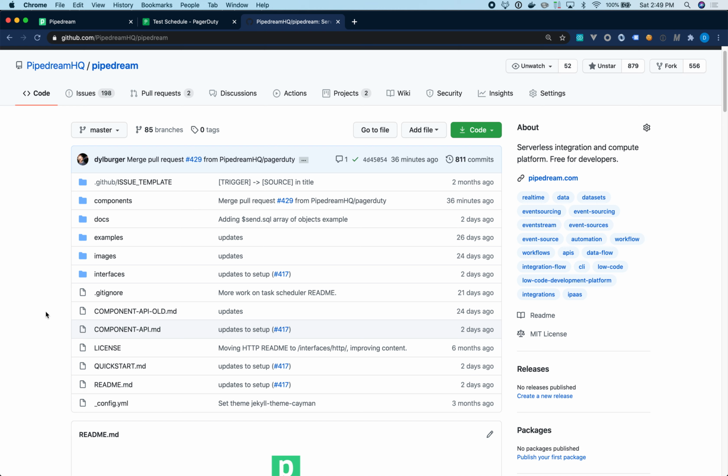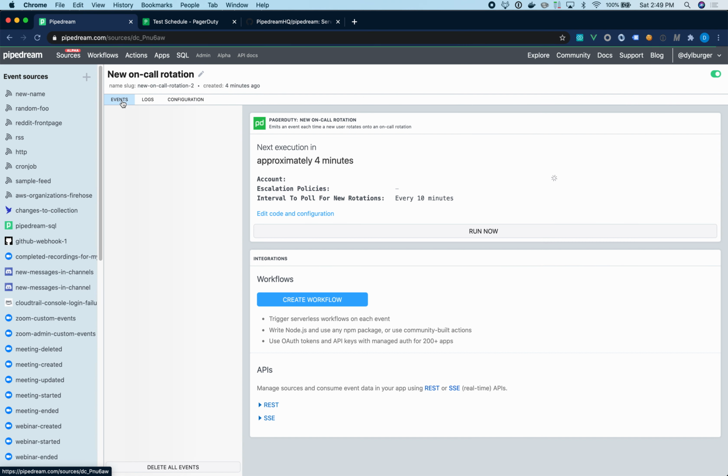If you come from Vue or React or other front-end frameworks, the notion of a component as just a collection of methods and data that can accept inputs, these should feel a little familiar. If you're not familiar with those systems, essentially, it's just a Node.js module that runs code on new incoming events. And that's exactly how we control the way that this happens here. Every 10 minutes, I pull the PagerDuty API. If a new person comes on call, only then do I emit a new event. And that event, again, triggers that workflow that I created.